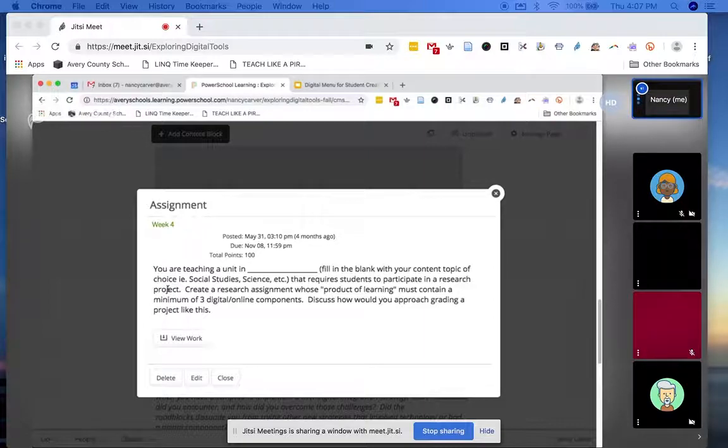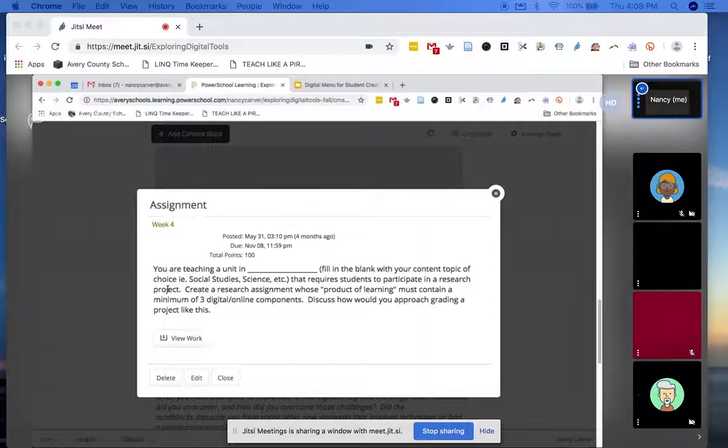Does that make sense? So thinking in the broad scope of, say, the choice boards or a menu, as they're going through the research, they have to pick at least 3 different avenues to turn in stuff.